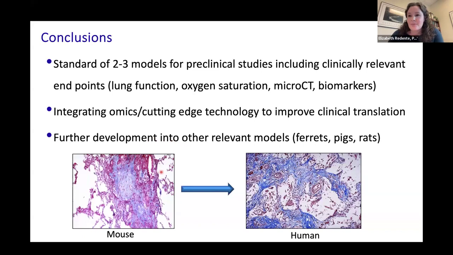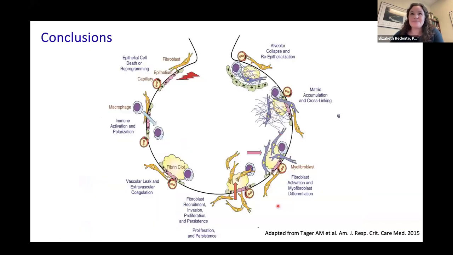So again, our goal with our preclinical models is really to understand what we're getting out of our murine studies, what are the advantages, what are the limitations, and how can we best apply them to understand human fibrosis. And we've talked through a lot of these different aspects, but I just wanted to reiterate at the end here that there's multiple points that we can think about understanding the mechanism or trying to think about intervention in this pathway of developing a disease like pulmonary fibrosis.